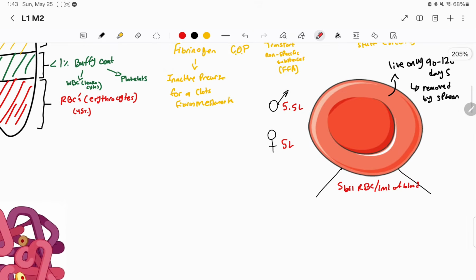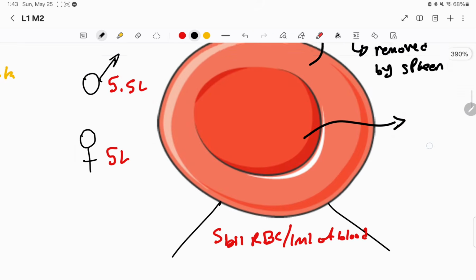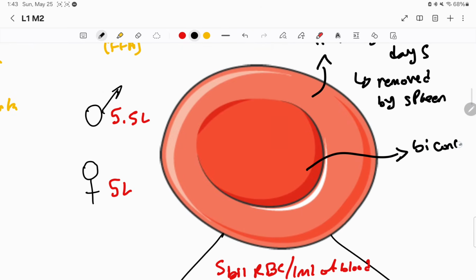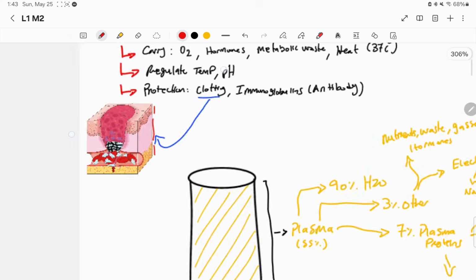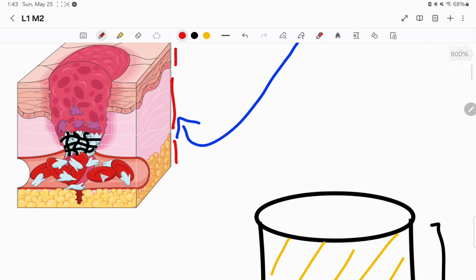Now, the structure of the red blood cell, again, is this kind of circular shape, but you'll notice that in the middle, it has this kind of donut shape. They call this little area where it's gone inwards a biconcave disc. And if I were to draw a red blood cell like this, look at this, you'll notice the inside portion is kind of flattened out. Perhaps you can see it better over here. There you go. This portion over here seems to be flat.